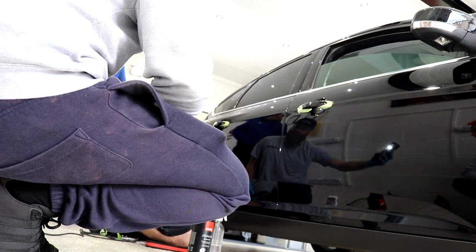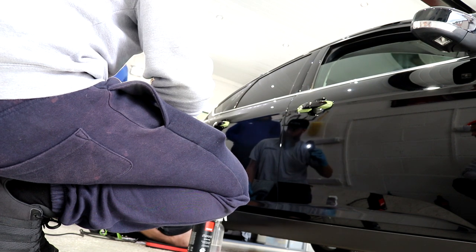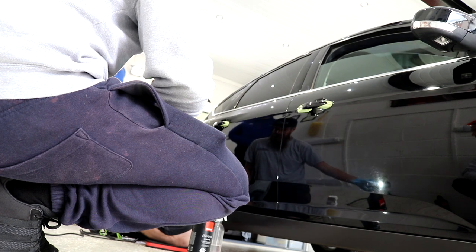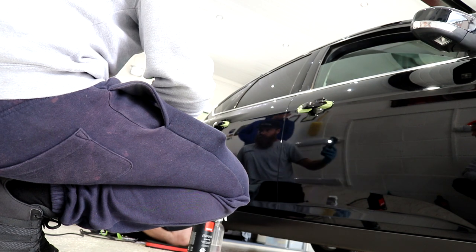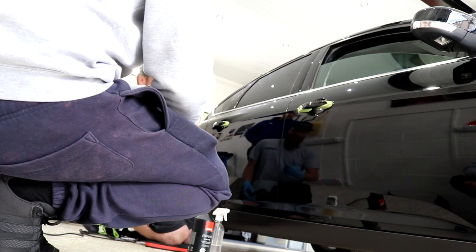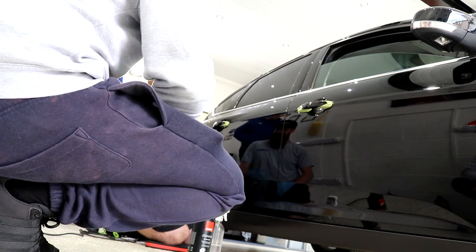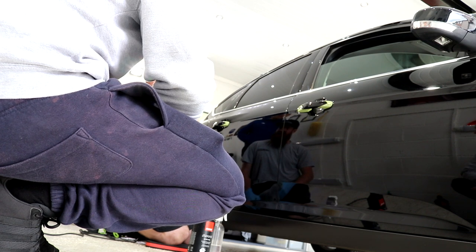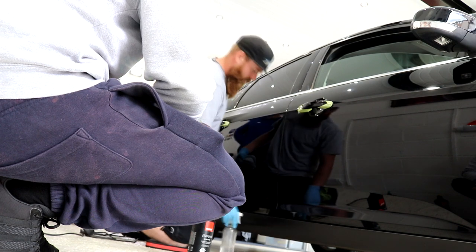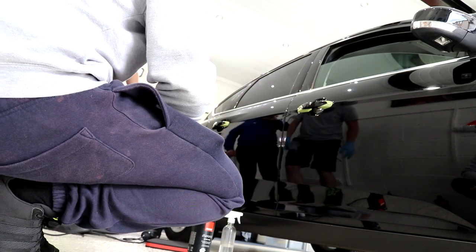Perfect. Solid black, no haze, no holograms, no swirls, no marring. Easy. Not every car goes as easy as this. That paintwork is quite an easy paintwork to work with. Not saying that every car is like that, because they aren't.